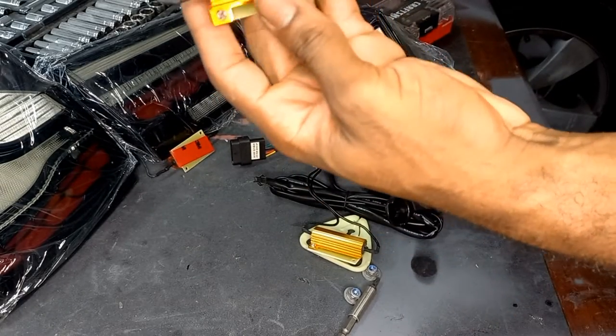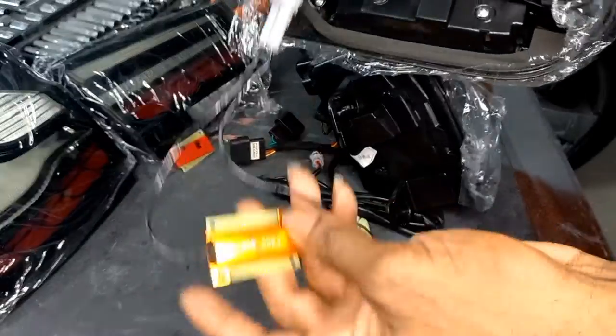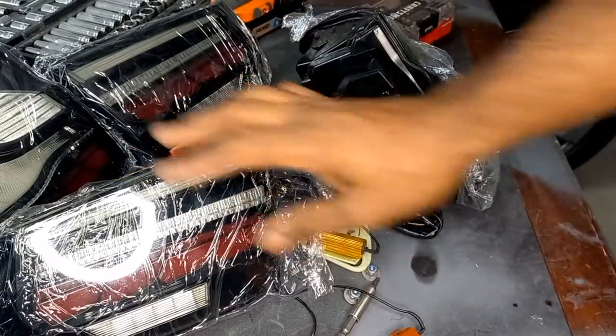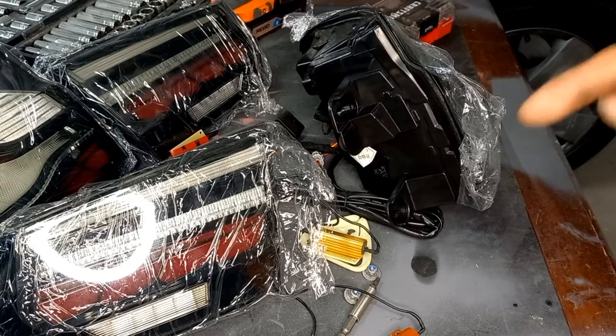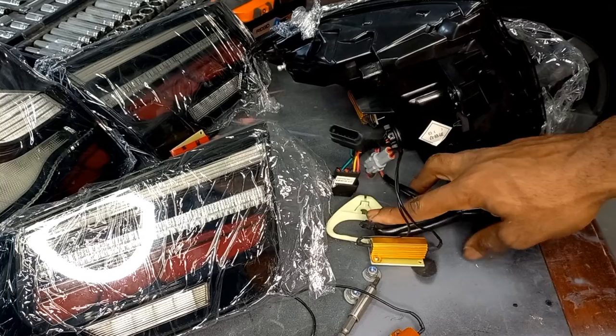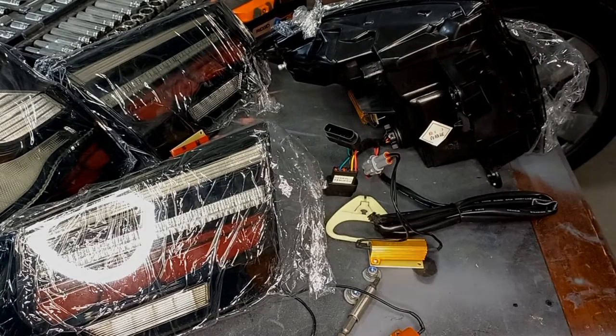I guess they have a secondary fuse of some sort or resistor — I'm not 100% sure, but of course this will just be mounted somewhere. They provide double-sided tape so it doesn't jangle around. Once again, it installs the exact same way. If you did watch the diffuser install, the way I'm going to snake the wire for the continuous sequence will probably just be behind the weatherstripping, behind the carpet and the battery, and up the trunk post. Of course while I'm installing I'll show everyone what I'm talking about.